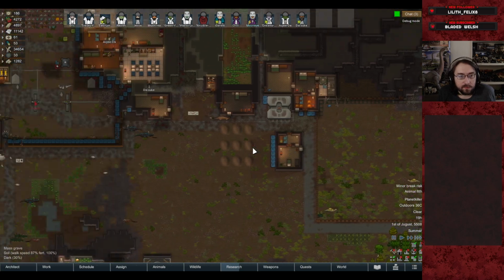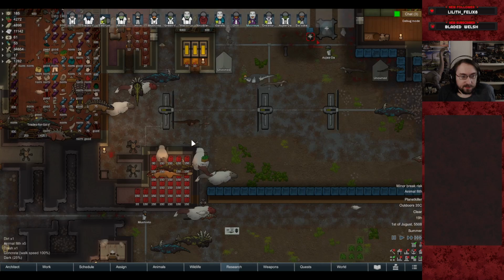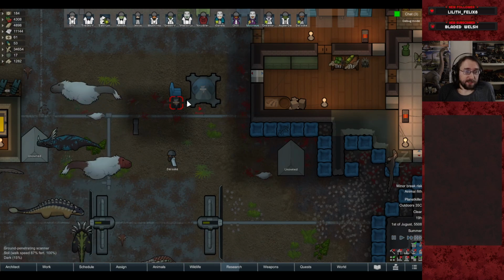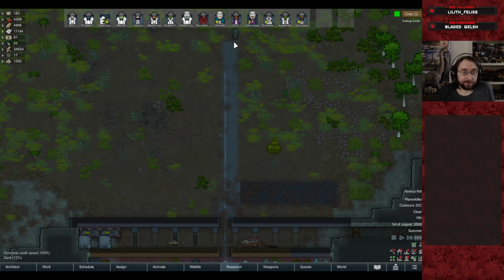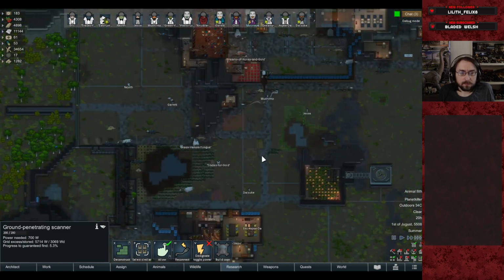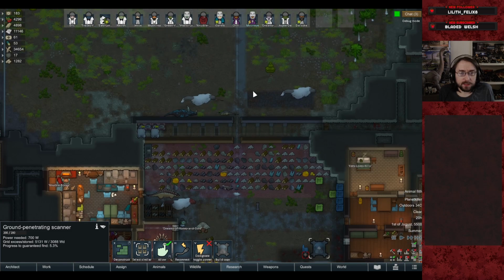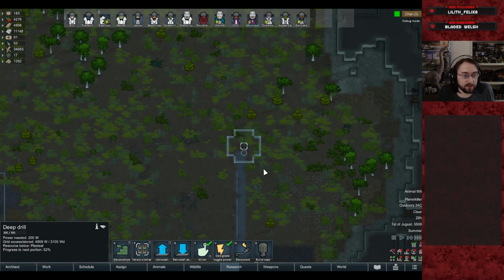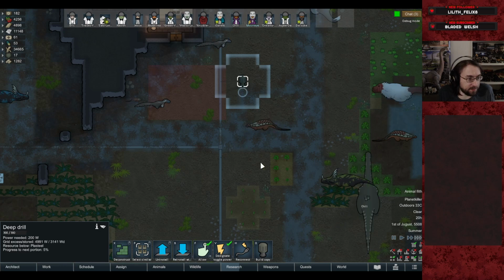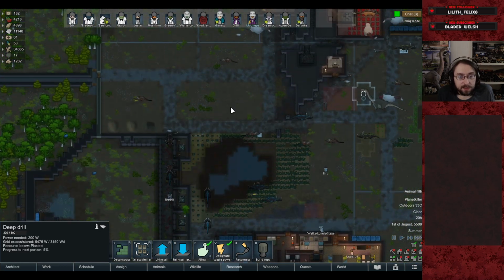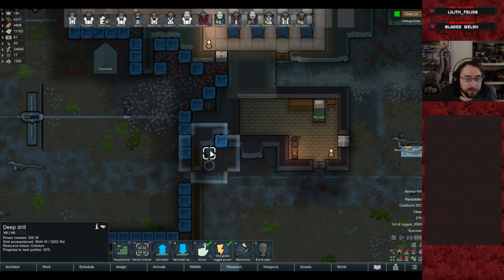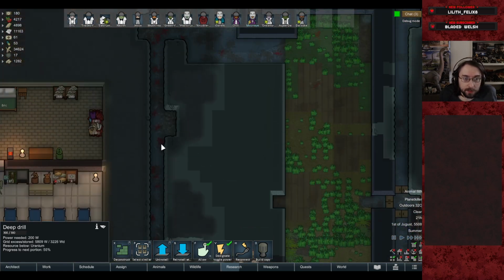Are we having power issues? No. Not just outside of the Scanner's kind of, I don't know what's going on with it, but maybe it's just turned off. Yeah, shut it down deliberately. We have so many drills set up and so many resource piles scanned. Yeah, I remember you doing that. Okay. Oh, interestingly, I guess I can't see them when it's turned off, which kind of sucks. I have to manually check the drills to see if they're still working. But all of them had big deposits with a lot left to retrieve, so I think we can safely assume the drills will be going for a while yet.